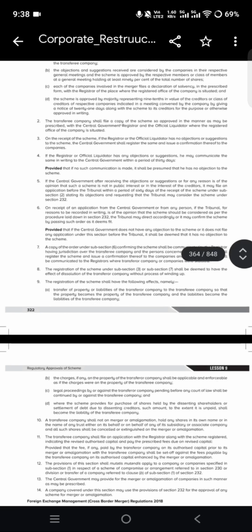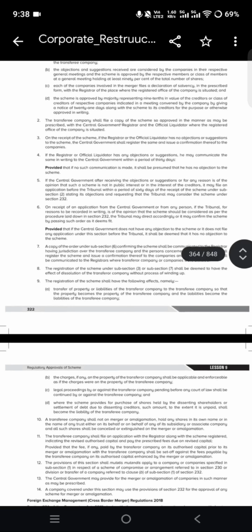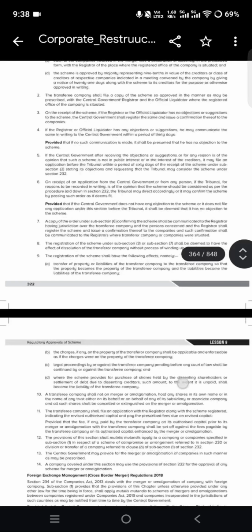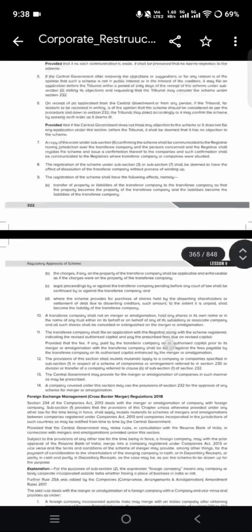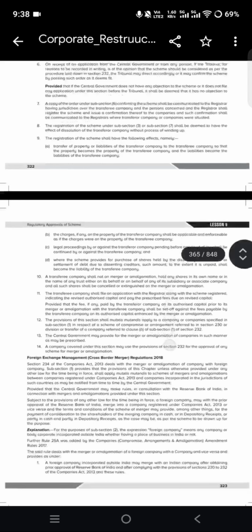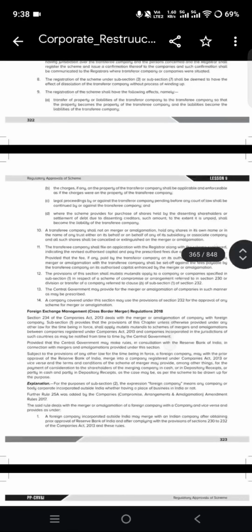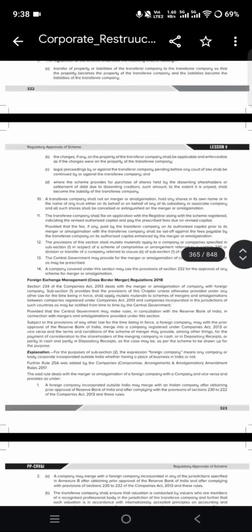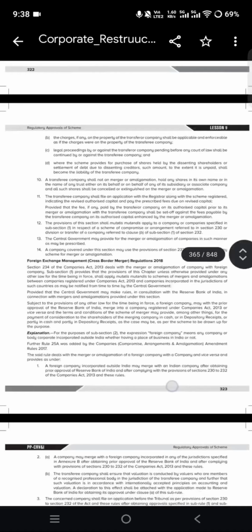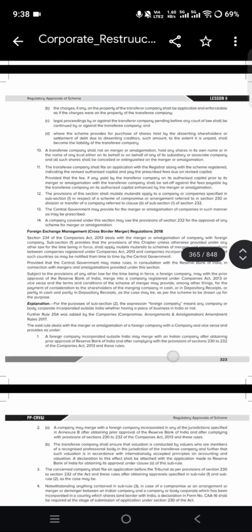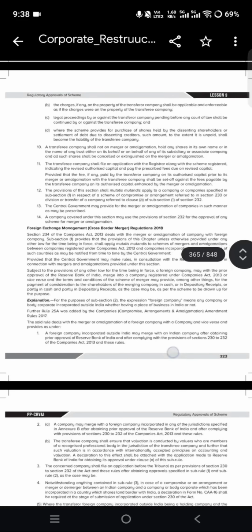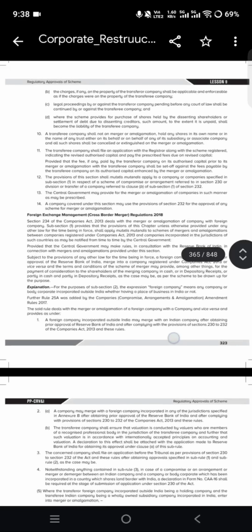Like how the Central Government can order a merger in the public interest, similarly even the IRDA can order a merger in the interest of the public, policyholders or the insurance market. Section 37A of the Insurance Act deals with the power of the IRDA to prepare a scheme of amalgamation. It says that if the IRDA is satisfied that in the public interest, in the interest of the policyholders, or in order to secure the proper management of an insurer, or in the interest of the insurance business of the country as a whole, it is necessary to do so, it may prepare a scheme for amalgamation of that insurer with any other insurer.